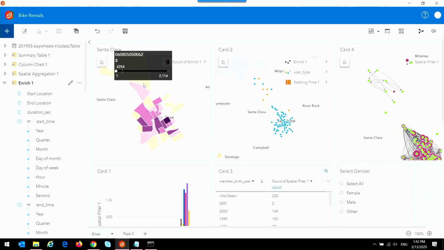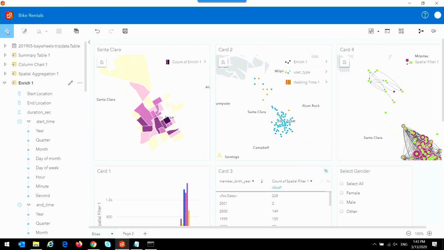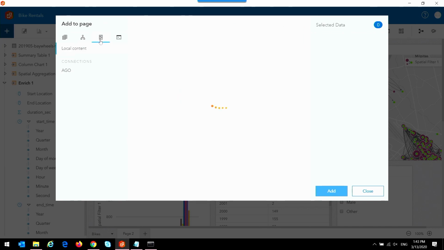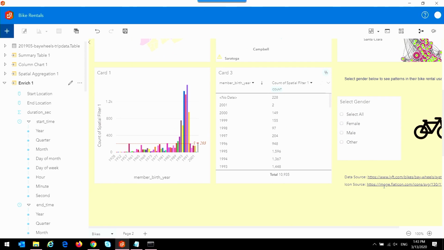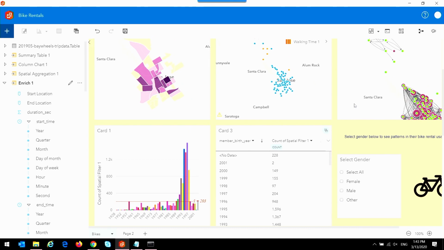But what I want to do now is pretty it up so that others can see my analysis results. Previously I had created a theme, so I'm going to add and go to the theme. This theme for me is adding a title, some images, and some color. The theme is called Bike Rental Theme. I'm going to add that to my page. And you'll see that when it's added in, it automatically styles the whole page to give it the background, the title, it's added my resources in here, and an image. But it's the same page, it has still the same data, it's just prettied up a bit.